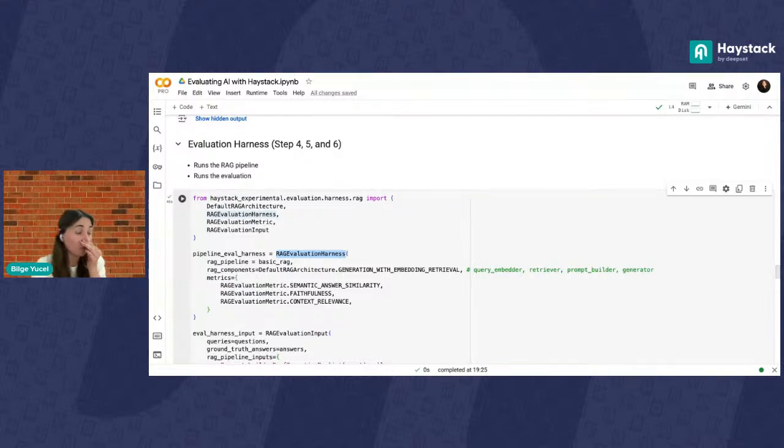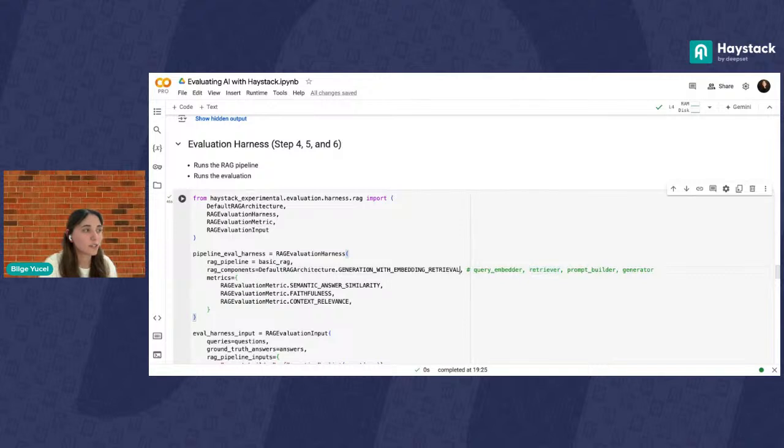It accepts a RAG pipeline, so the exact pipeline that we define here. Then it expects RAG components. So you need to tell the RAG evaluation harness the embedder name that you use in your pipeline, the retriever name, generator, prompt builder, etc. But if you have used the default names for each component, then you don't need to explain it explicitly to your evaluation harness.